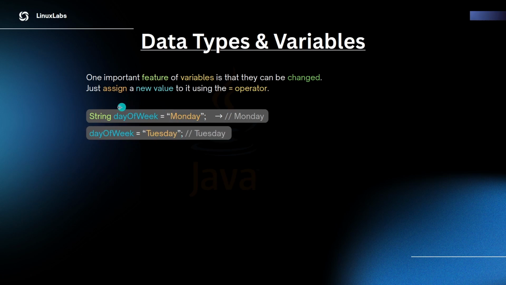And remember that Java knows that this one is a string, because you said this one is a string. So when you come here, Java already knows that this one is a string. And you can only assign a new string. You cannot assign something like a number here. No, if it's a string, you assign a string. If it is an integer, you assign an integer. If it is a character, you can only assign characters.